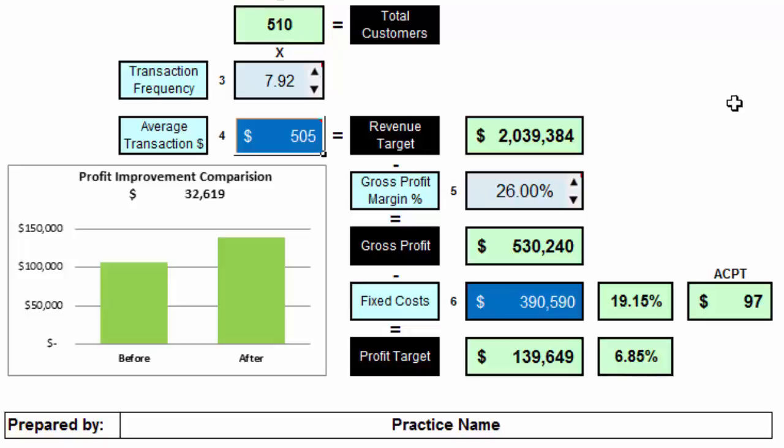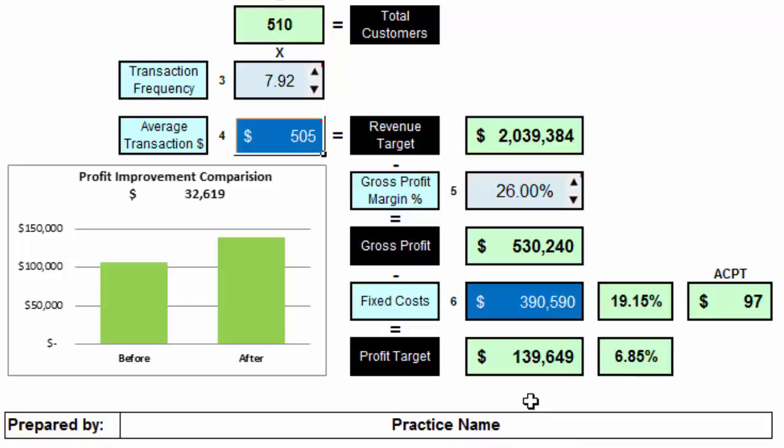And what we're saying here, dynamically, the business is likely to incur more fixed costs as it attempts to grow. And what we want to do is make sure that the growth in revenue is not outstripped by the growth in fixed costs. And thus, the average cost per transaction is a way of monitoring that.